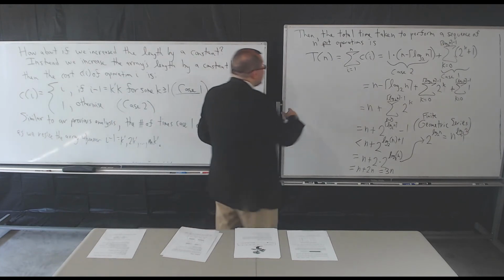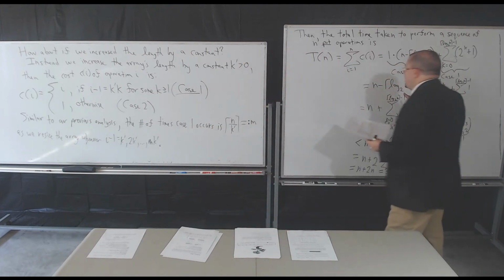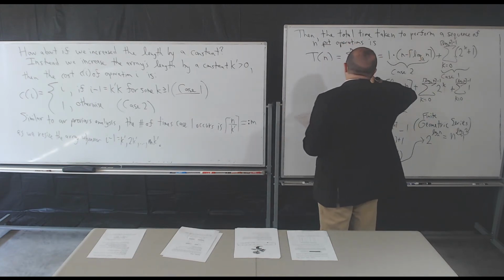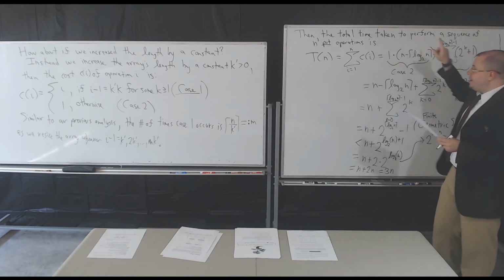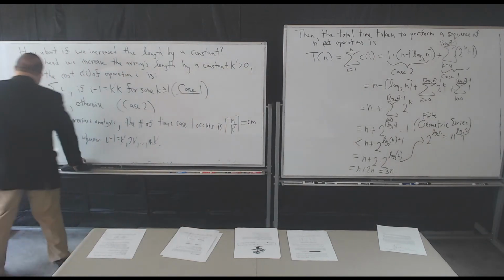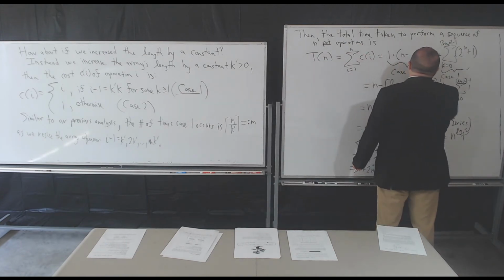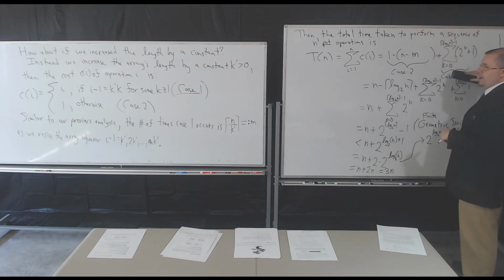Then, all I'm going to do is reuse this over here, because everything over here should easily translate over here, and you're going to see how badly this goes. So then the total time to perform a sequence of input operations is equal to that. Now, what happens here? It's not going to be n minus the log base 2 of m with the ceiling anymore. Now it's n minus what? How many times does it occur? m times. How many times can the possible resizing occur? It happens when it's k prime, 2k prime, and so on.